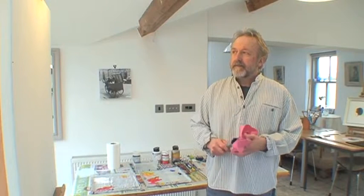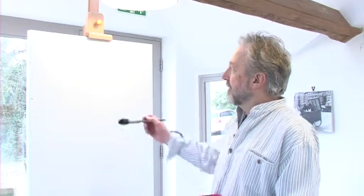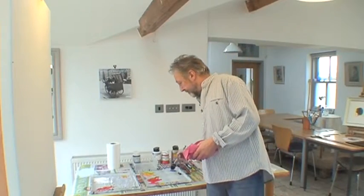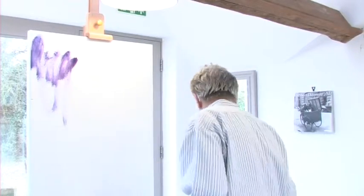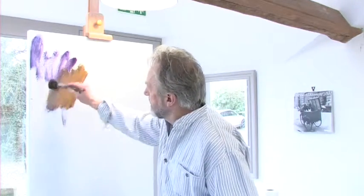Right, the first thing we're going to do this morning, we're going to paint a very, very expressive head, a portrait. But the first thing we're going to do is actually to kill all this white of the canvas here, because it's very frightening for a lot of artists. So the first thing we'll do is just get some colour. We've just got three basic primaries here. So as you can see straight away, we're getting some lovely colours in here.